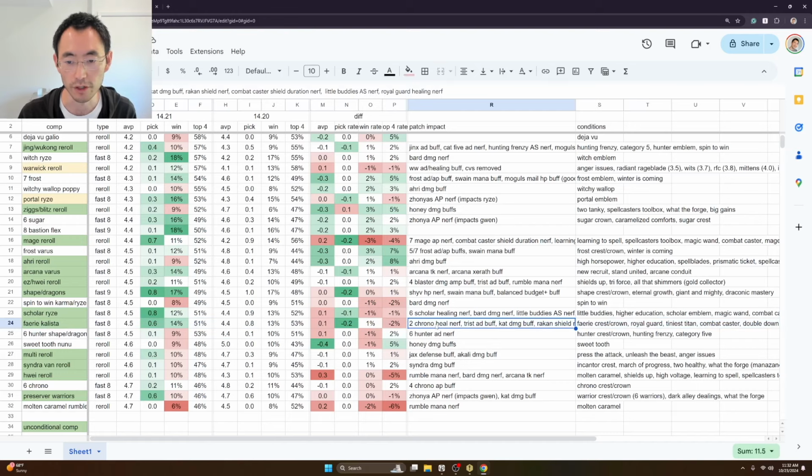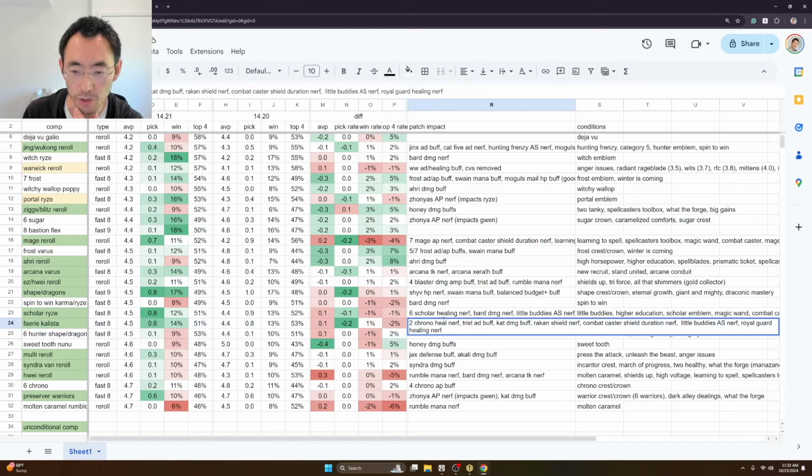Kalista was also nerfed in a million different ways. 2 Chrono Healing nerf, which makes a big difference in Rakan being able to stay up. Tristana AD buff actually helps the early mid game preserve HP. Katarina damage buff, same thing. So it's a little bit easier to get to Kalista while preserving HP with these two.